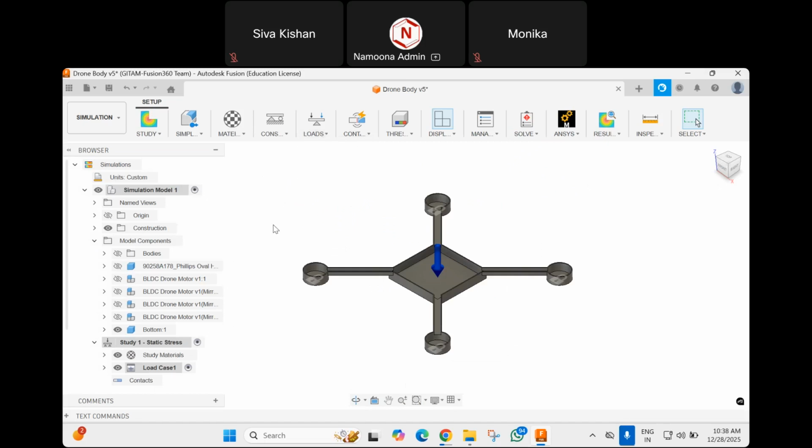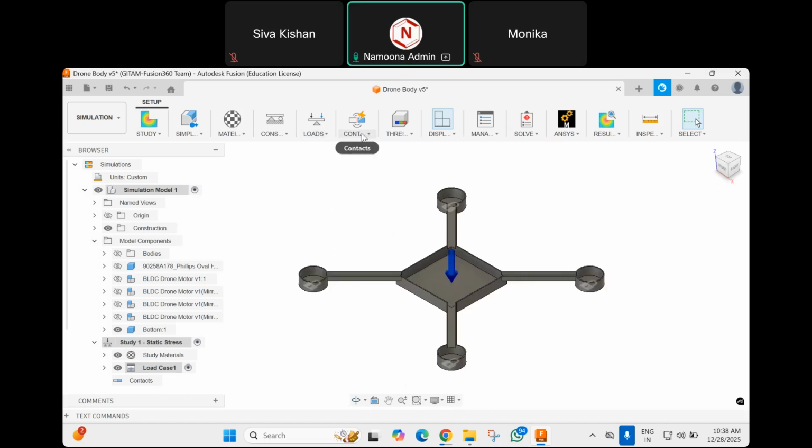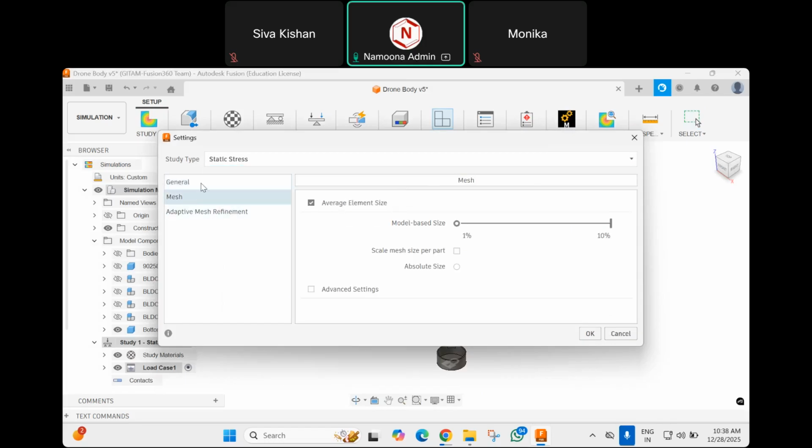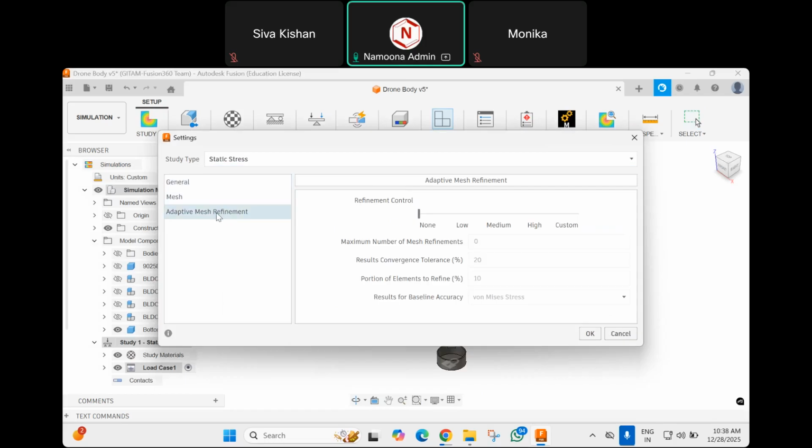And I am going to select the meshing settings, general and mesh size. You can alter the mesh size here, but I am going to leave it as the default option.